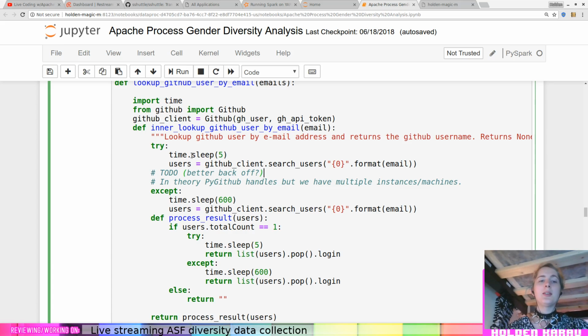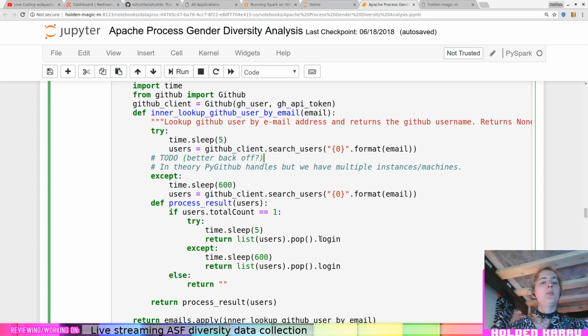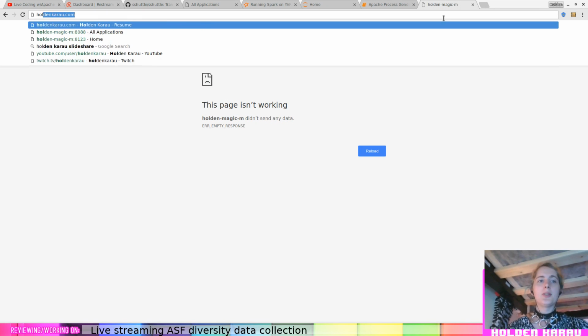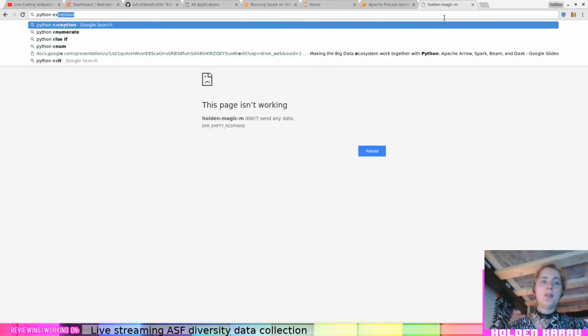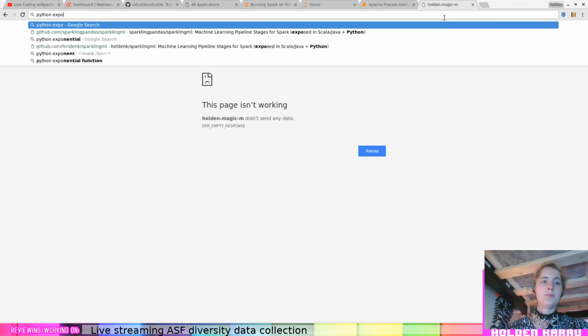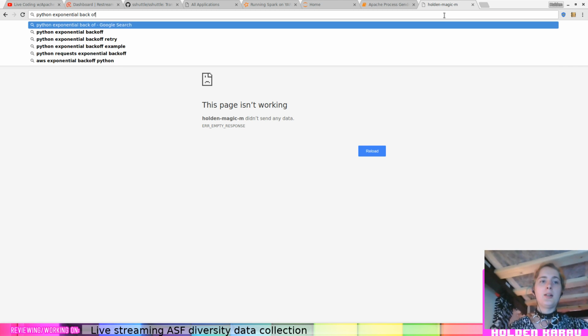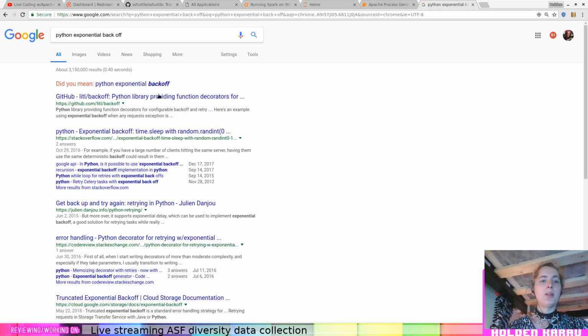That being said, manually doing this try and except thing all the time makes the code a little bit difficult to read. So what I was going to go ahead and do is look up Python exponential backoff, and hopefully find a PyPI library.